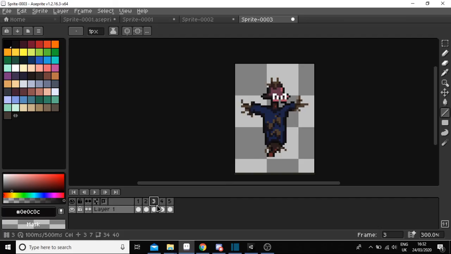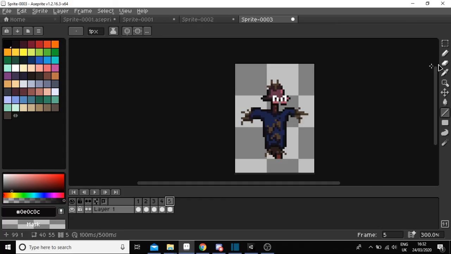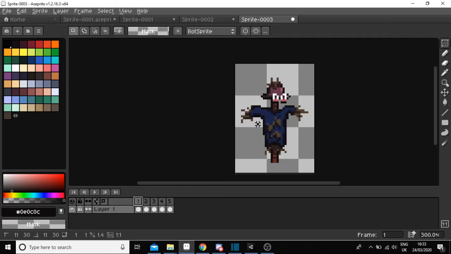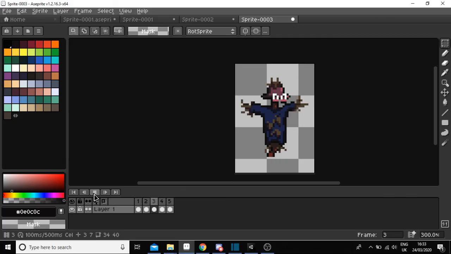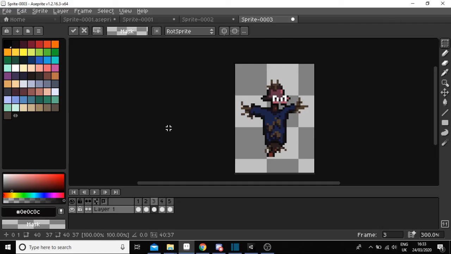So as he lands, then on the frame after he's landed, I want to move his arms down a little, just to make it look like he's impacting the ground a bit more. That looks really sharp for his arm motion. It's like slowly moving up and then all of a sudden it's up like that. I'm not sure about this. Anyway, let's try moving his body now. So as he moves up here, I am actually going to move his body down.